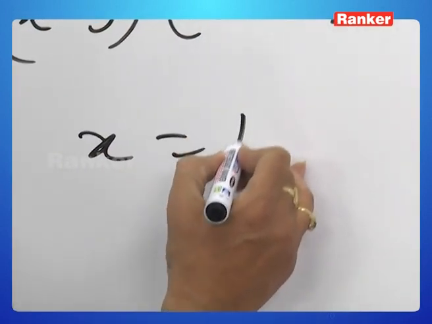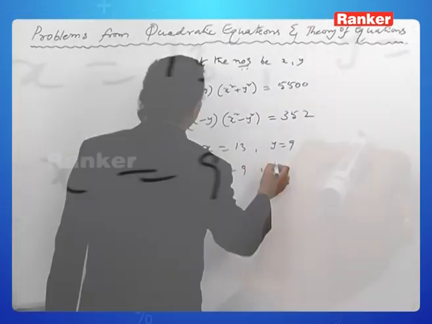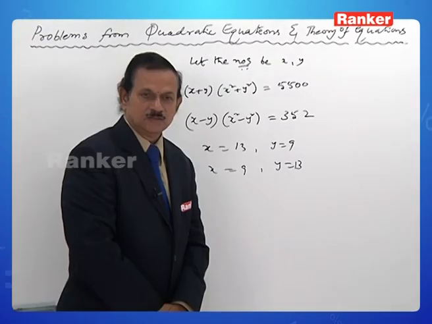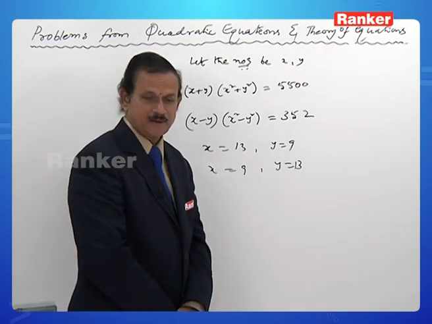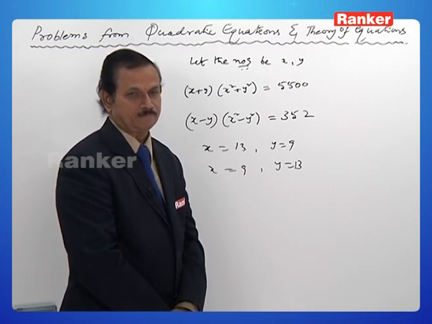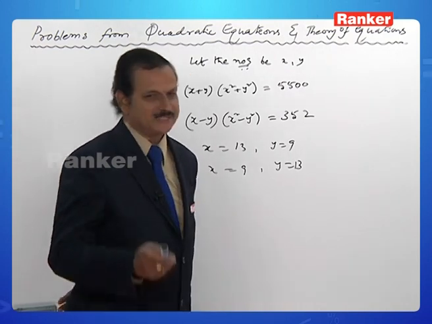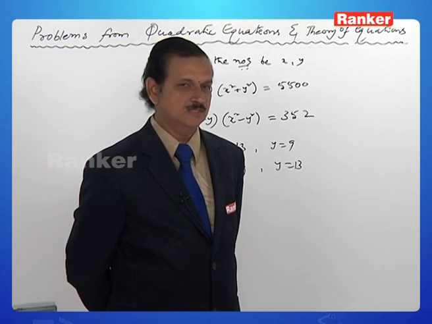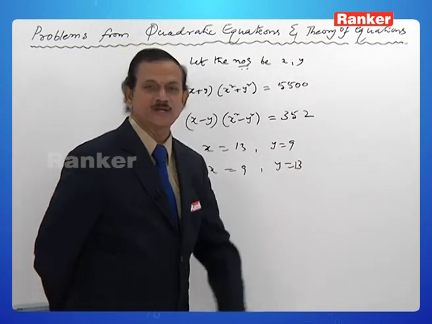X is equal to 13, y is equal to 9, or x is equal to 9, y is equal to 13. It is an easy calculation. So what is the fate of these answers? 13 and 9, are they prime? 13 is prime, but 9 is not prime. They are of course odd. So among all four options, the second option is a suitable option. Odd positive integers, that sentence is applicable for both the answers 13 and 9.